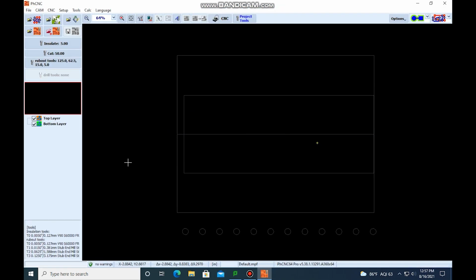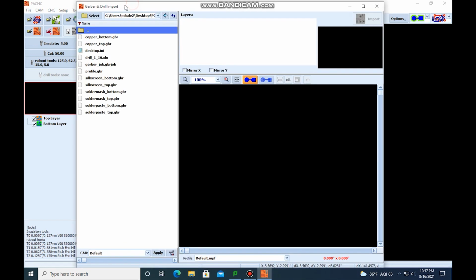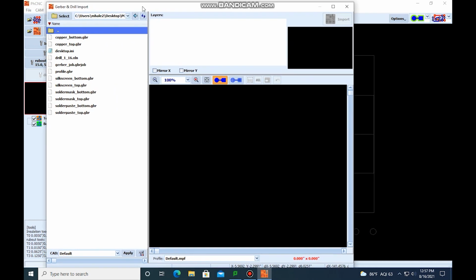All right, when that opens, the first thing we're going to want to do is import our Gerber files. You can also do DXF files as well, but most of the time you're going to have Gerber files, so we're going to stick with that. Then you can just select the file or the folder that your Gerber files are in. And this is how you import them.